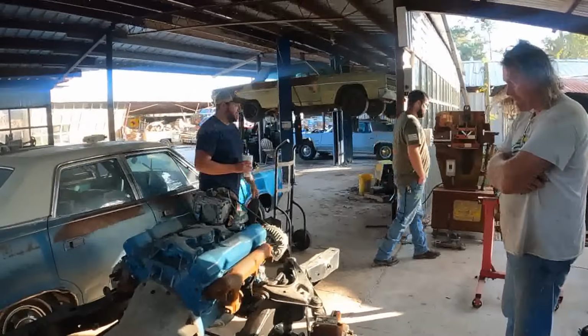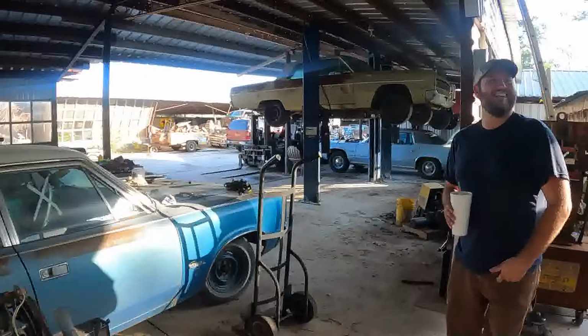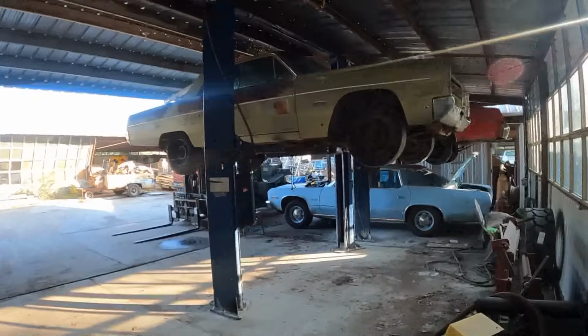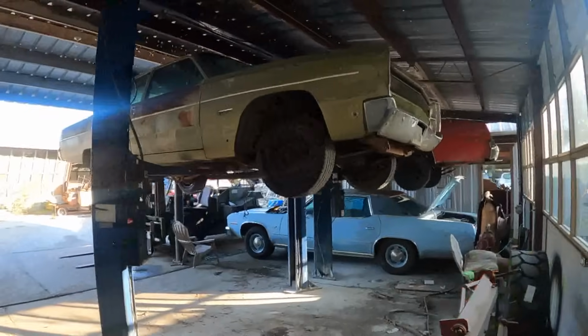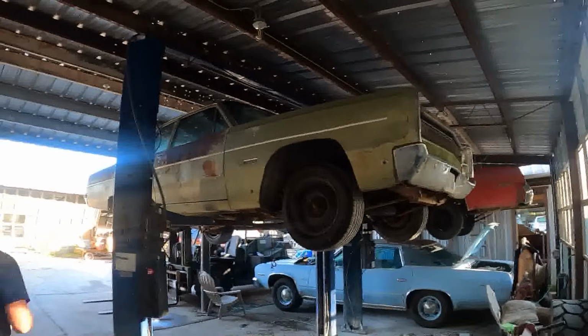The red '74 Fury coupe, which almost looks like a fire department car. Oh, wow. Yeah, I've got it. It came from a wrecking yard in Atoka, Oklahoma. This one? Oh no, the red one. This one was Marble Falls. Marble Falls, okay, that's a pretty part of the state.